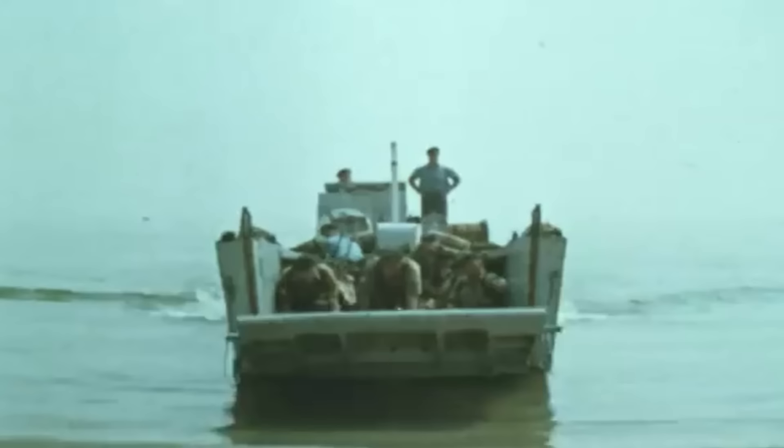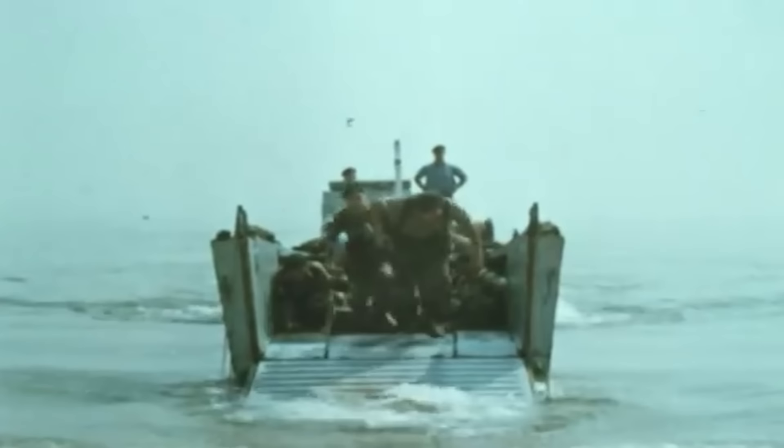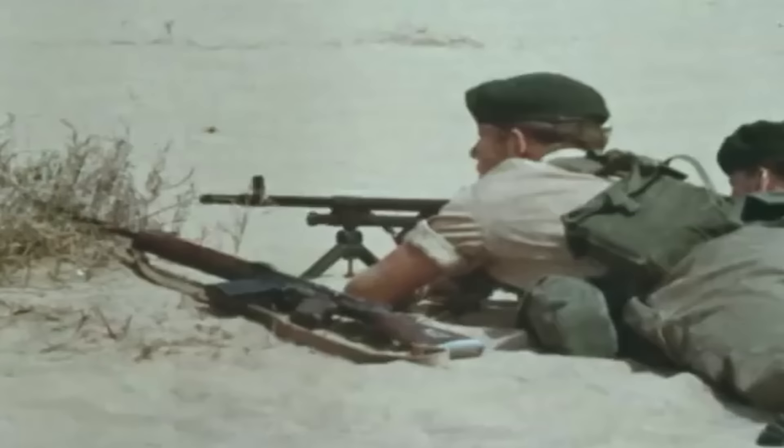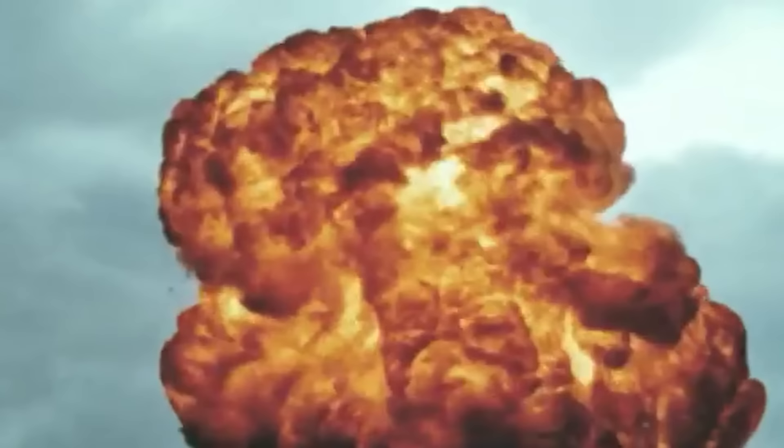In 1964, the Sea Vixens were part of the HMS Centaur Force. They provided air cover for marines on the ground to support the British government in the Tanganyika colony in modern-day Tanzania, as the tiny nation attempted to separate from the Commonwealth. The aircraft also provided protection and air support to Royal Air Force troops bringing supplies and equipment to the area.